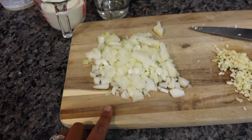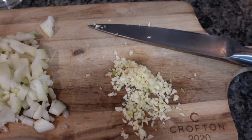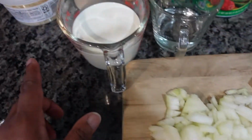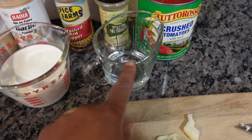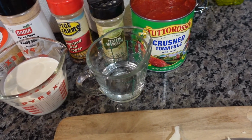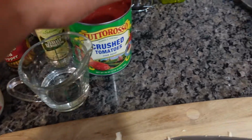The ingredients that you're going to need to make your fresh vodka sauce are an onion. I cut up a large onion. I have 4 cloves of garlic freshly minced. I have 1 cup of heavy cream, and 1/4 cup of good vodka, a vodka that you would drink, not something that's not tasty, because in order to make a good sauce, you need good ingredients. So that's 1/4 cup of vodka.